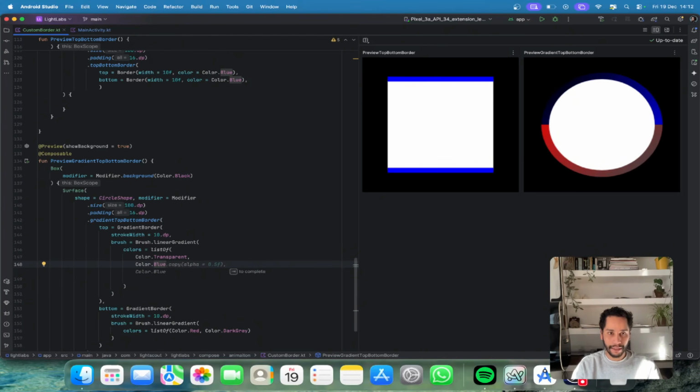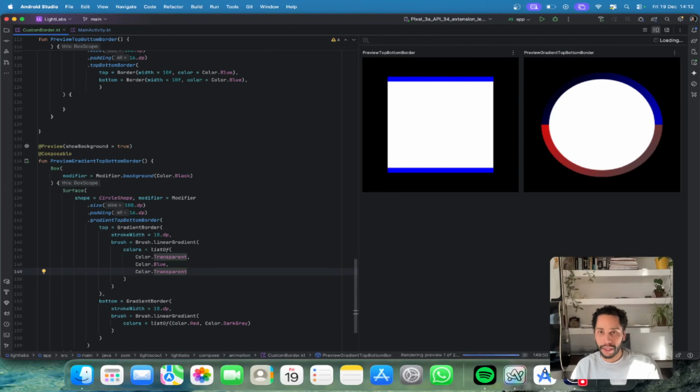And then you can say Color.Transparent again, and it's complaining because I need to put that. There you go. It will create that fading illusion.